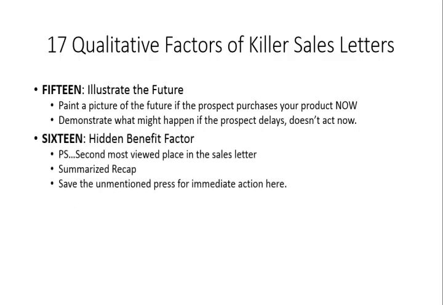Principle 16, the hidden benefit factor. Now, in that PS, you want to make sure that you are hiding more benefits. Make sure that you tell them, again, more elements about how their lives are going to change, how their business is going to get better, how things are going to happen for them that are qualitative. You want to emphasize these in that PS section there at the end. Continue to reveal hidden benefits throughout the sales letter, and especially there at the end.